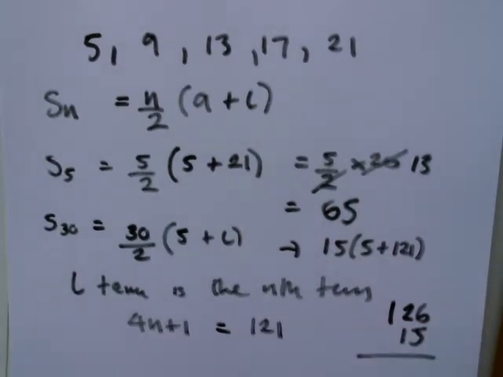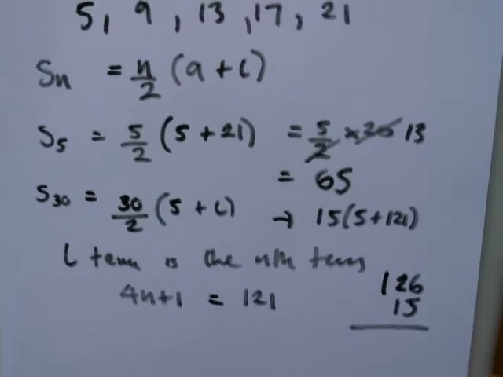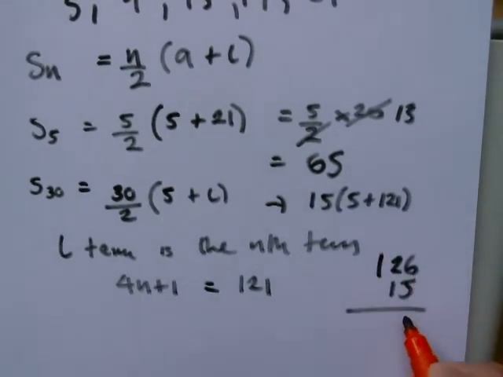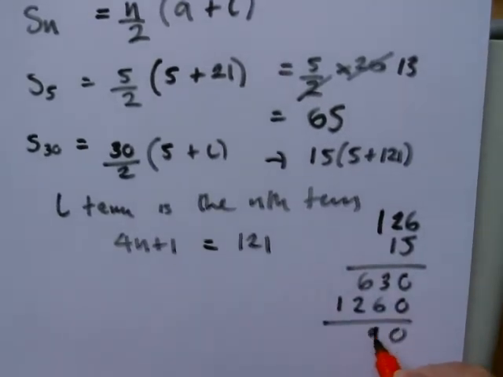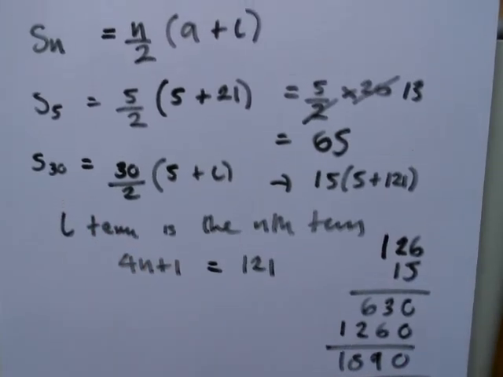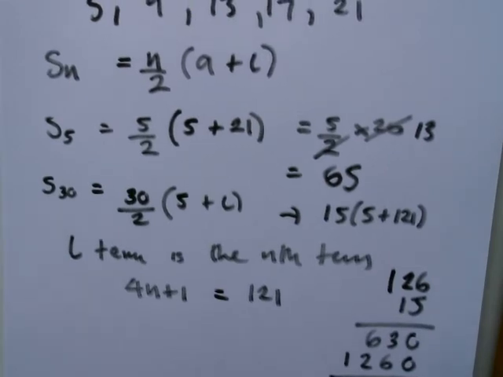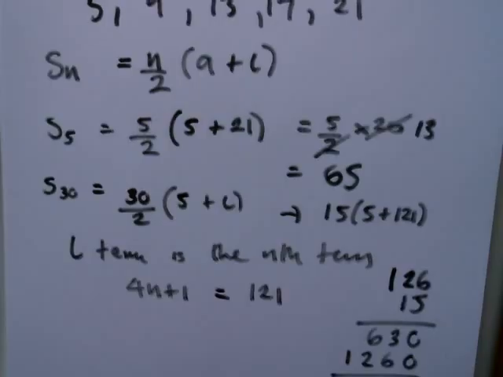And I can quickly do that with, well, you're not allowed to calculate actually in the C1 exam. So we'll do 6 fives are 30, 2 fives are 10, 3, 13, 1 5 is 5, and 1 6 is 30. 0 there, 1, 2, 6. And you can see that I have got the sum of the first 30 terms as 1,890. So that's therefore the use of the sum of n terms and the formulas that go with it in this first part of arithmetic progressions.